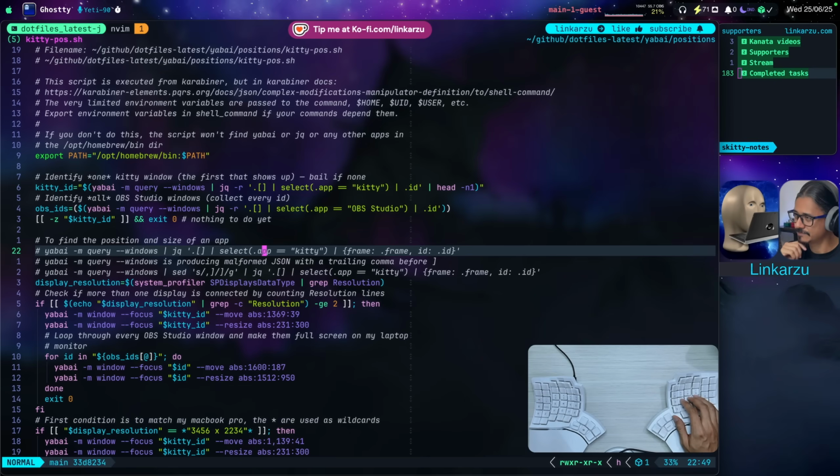I think it does everything that Yabai does so far, at least the features that I use. Do you use any other features that we didn't cover in the video, or just the stuff that is in your config file? Let me think. I don't think so. Yeah, I think that's it.